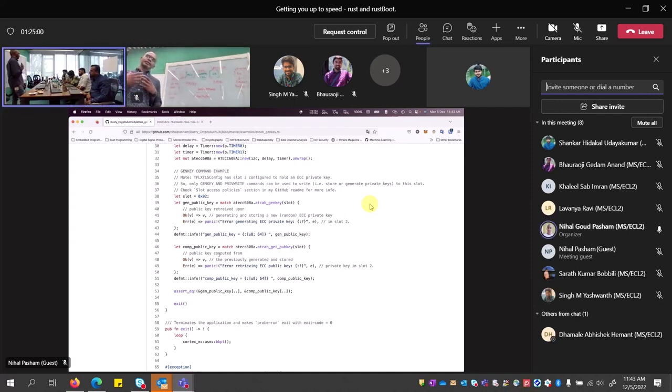There's a generator point G, and the private key multiplied with the generator gives you the public key. Everybody knows the generator. That's how you derive your public key.